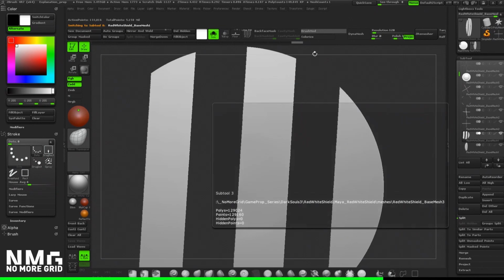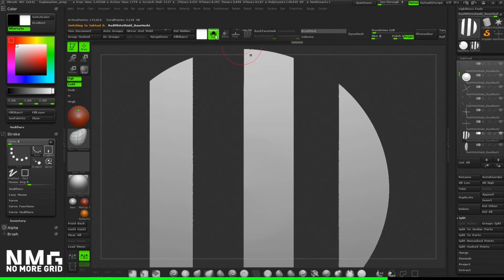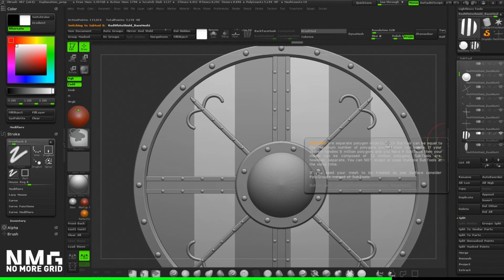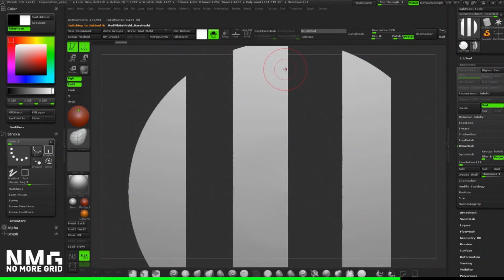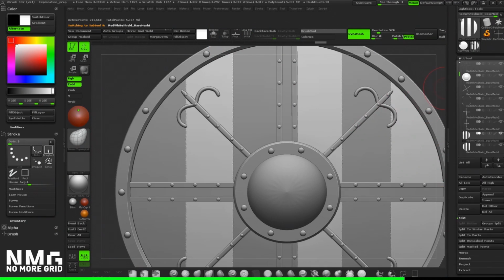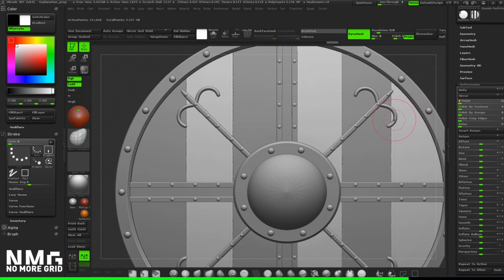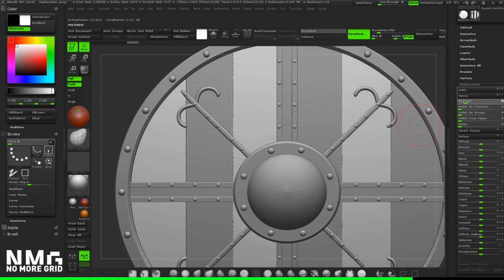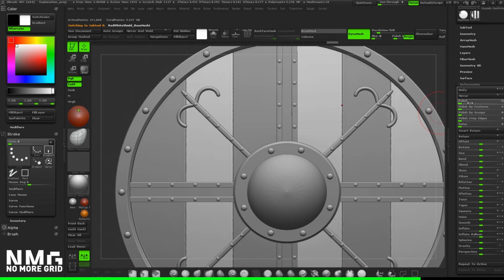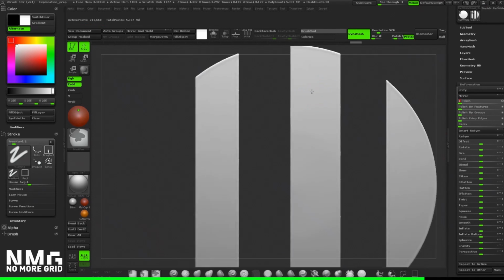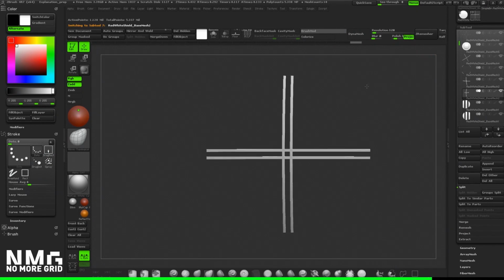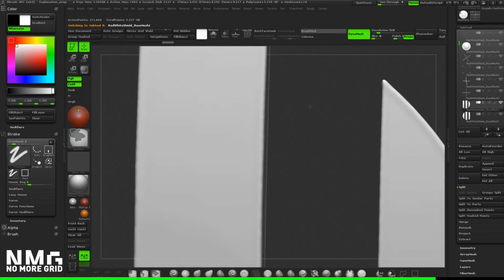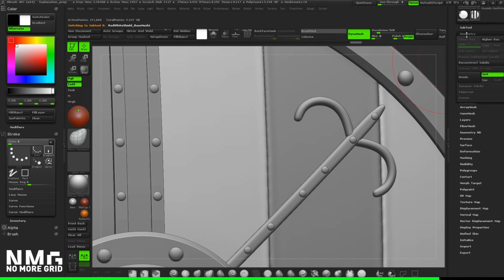And after the dynamesh, to really pronounce those individual plank pieces, I went ahead and added a polish. And I also added another clay polish on top of that to really individualize, I don't even know if that's a word, but individualize those planks. Really, that is all it is, prepping the sculpt. You're basically just subdividing in order to create that high res base you can sculpt on.